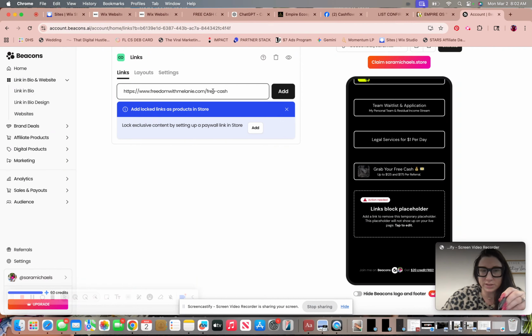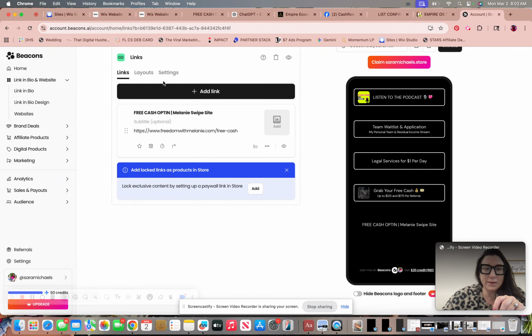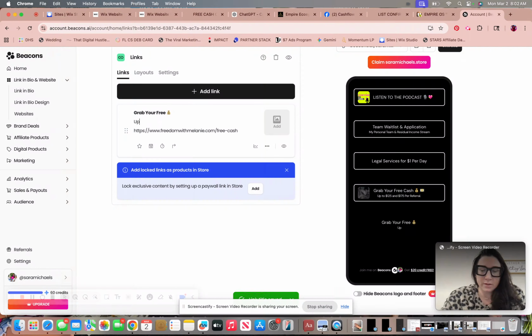So she would put this in here, and I'm going to add it just for a second so you can see it. So we're going to go ahead and add it, and we're going to rename it, and we're going to call it grab your free, and we're just going to do a cash emoji, and we're going to say up to $125 and $175 per referral.